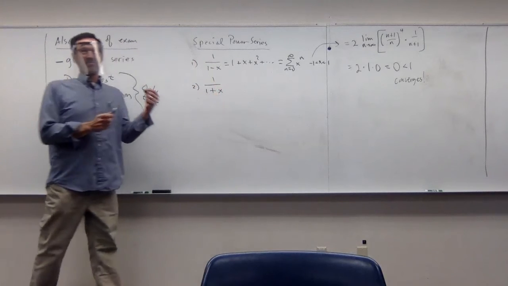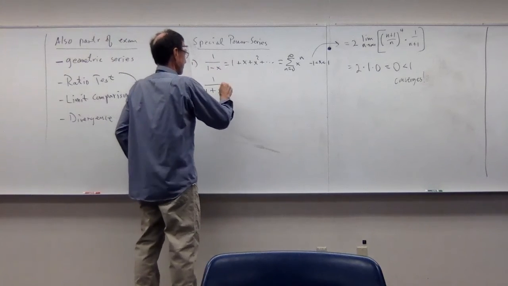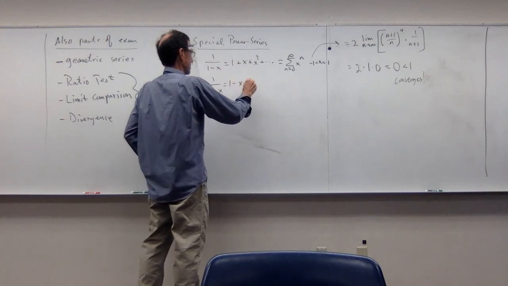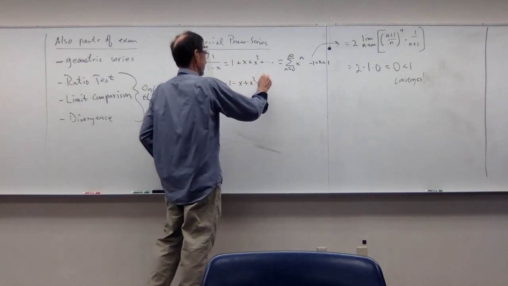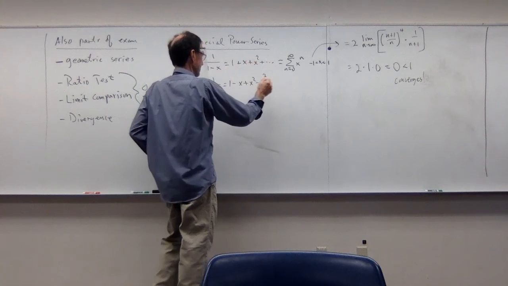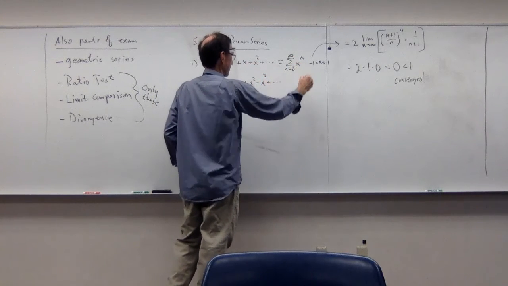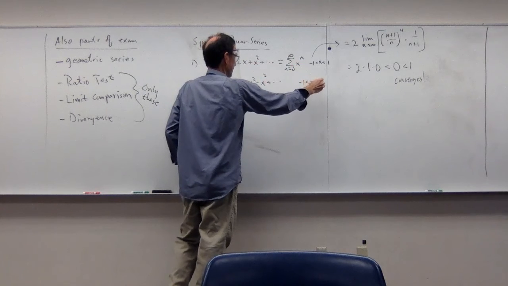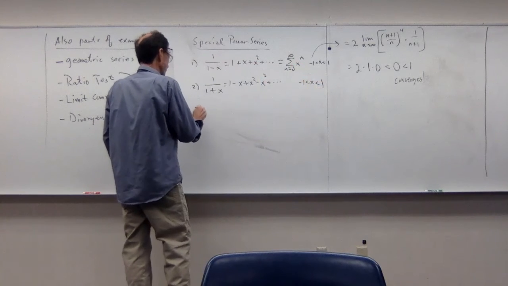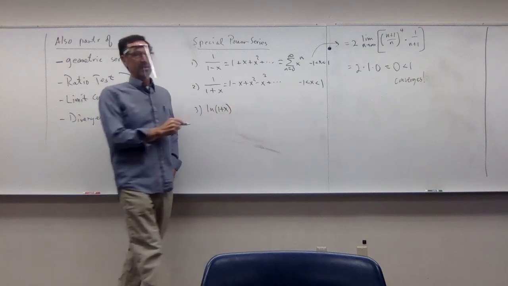I can compose it with -x. Now I compose it on both sides, and it works. Gives me an alternating series over here. By the way, you won't have to use the actual alternating series test on this exam. And I'm not going to write it in sigma form. And then remember, we can integrate. We will or we won't have to use alternating series? Will not.